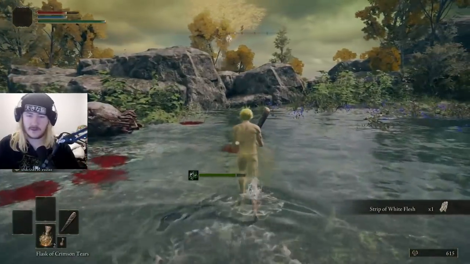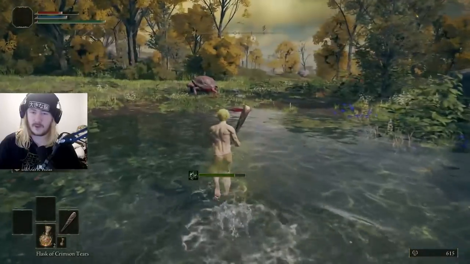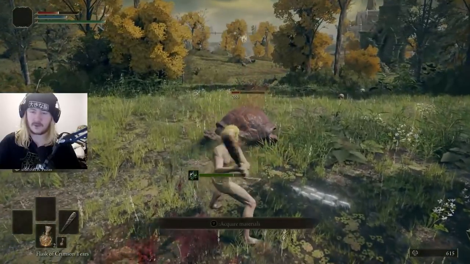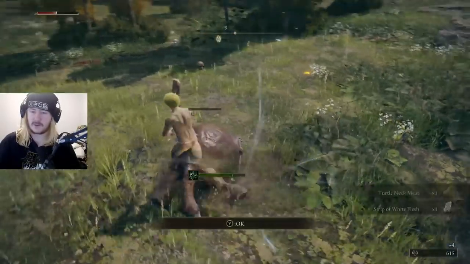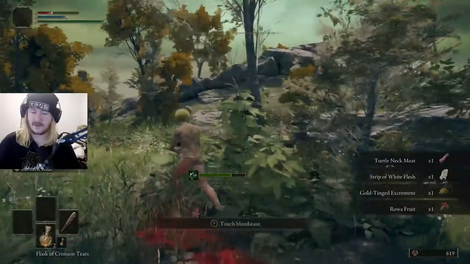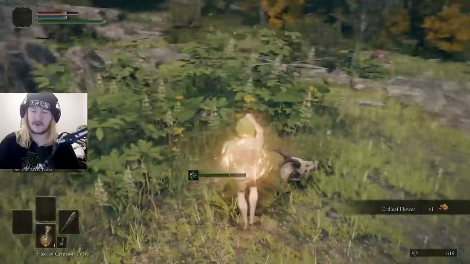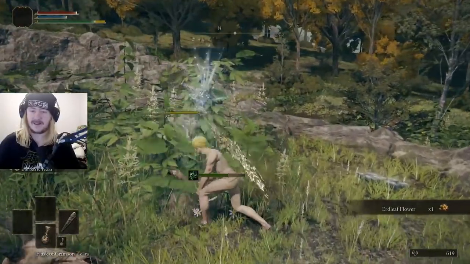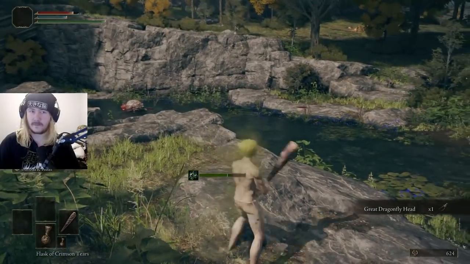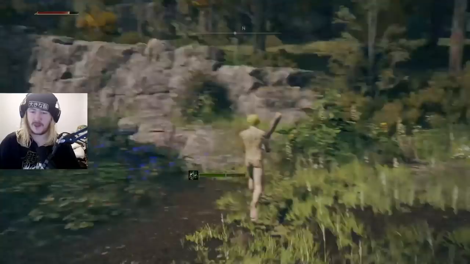Strip of white flesh. Yo, a turtle? I'm so sorry, buddy. It's actually survival out here, dog. I can't even hit the damn mosquitoes, man. They're too... Oh, it's a dragonfly. Gold-tinged excrement. We do like a bit of gold-tinged excrement.